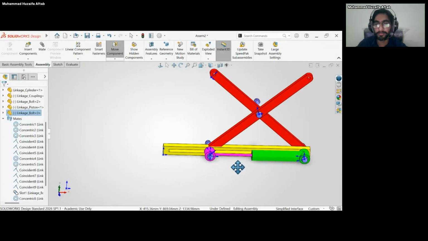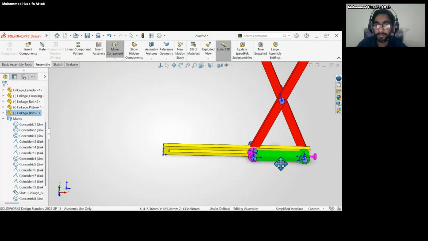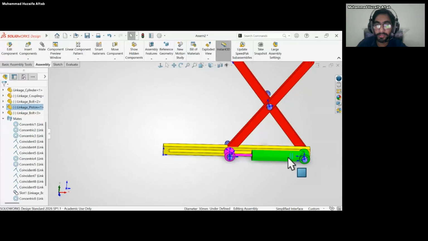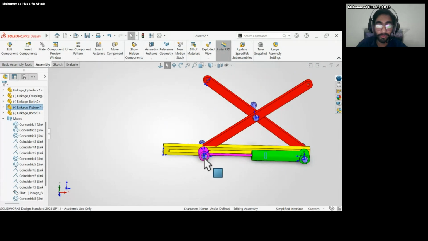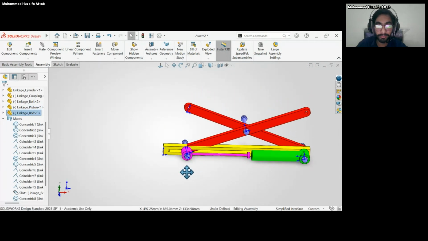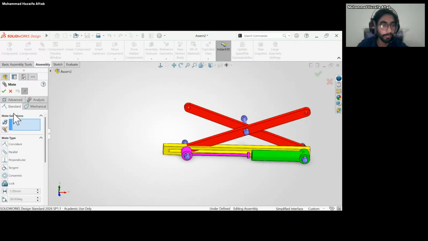You can see there that this piston is moving outward from this cylinder. So there we use another mate, which is the distance mate, to make a distance between them. So again we go to the advanced mate.